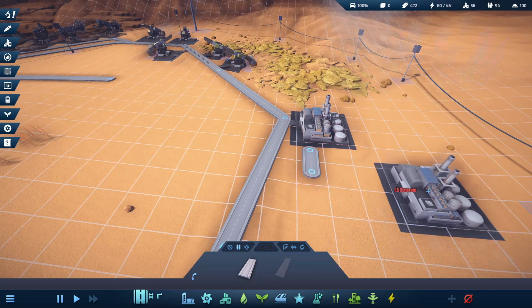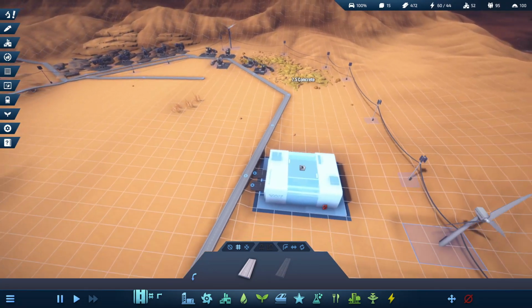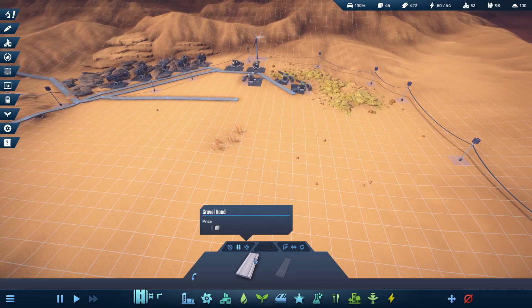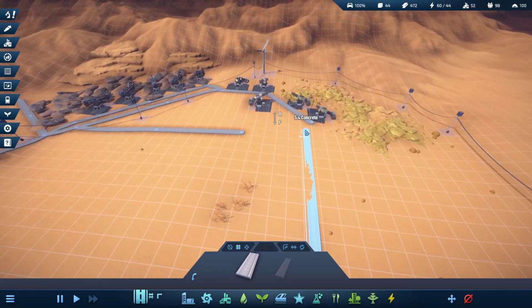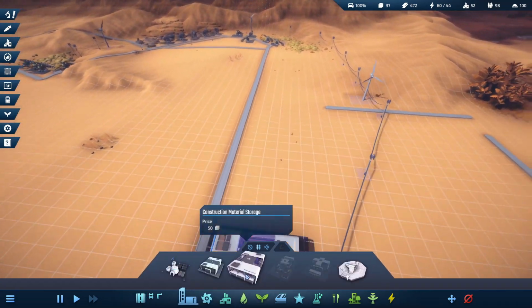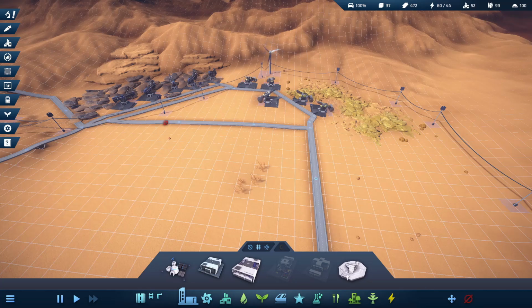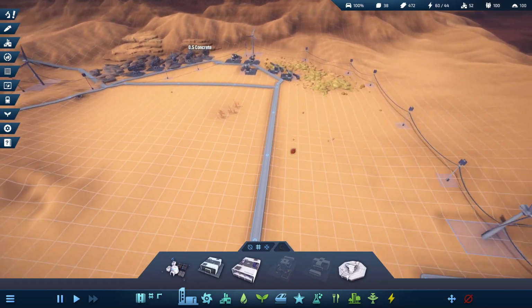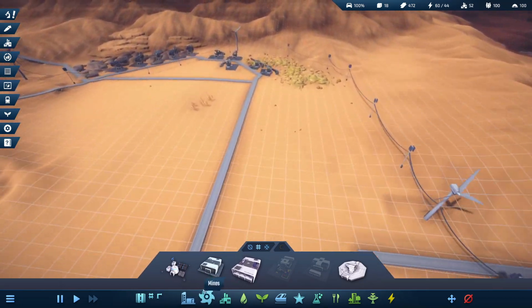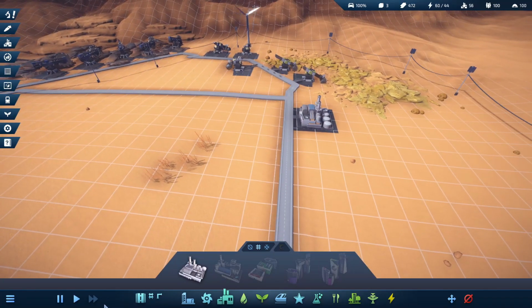Oh no. Right, let's restart this. This is horrible. Right, let's build the road properly this time. Right, that's the road built correctly. Now let's put a little storage in, which you know. Demolish this extra road. Then we can put in storage. And then we can put in one of these, and they should get going.